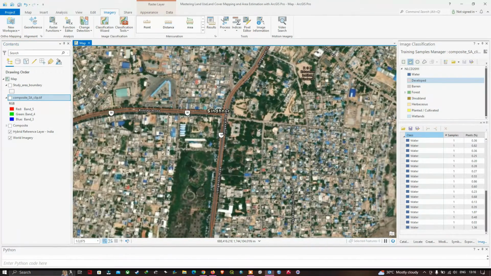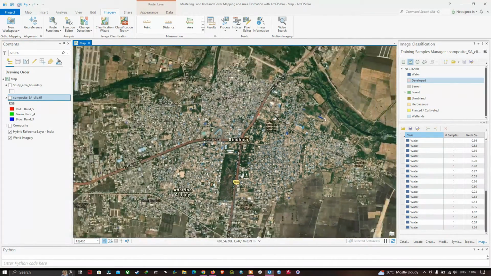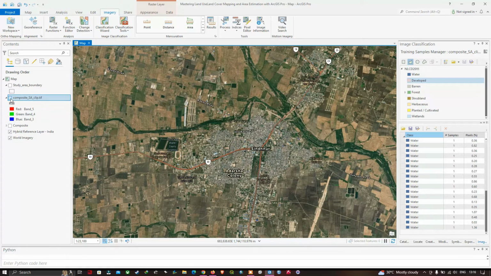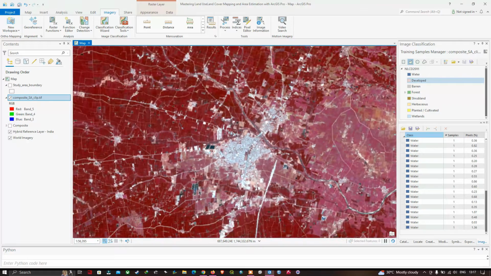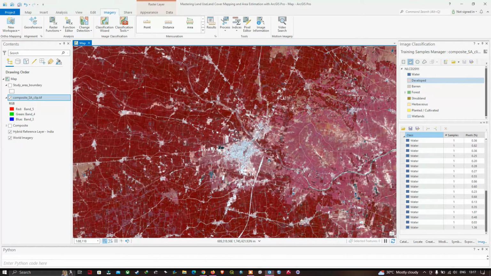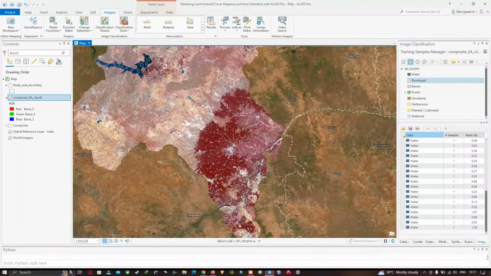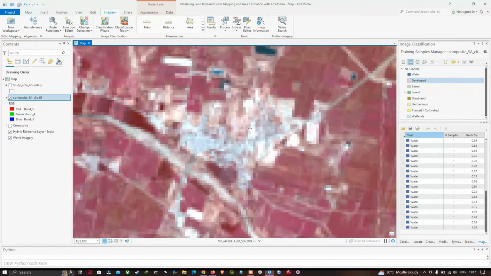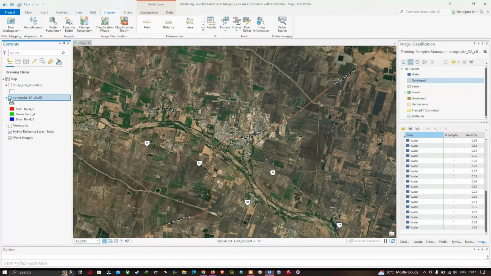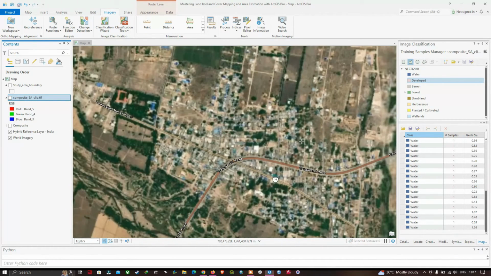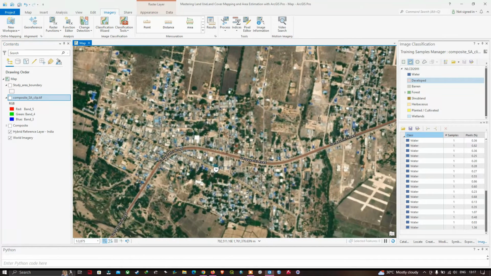So now let me turn on my composite. So basically the white color here represents the settlements, that is our developed. So you can observe here. Let me go to this part of the study region, so you can observe the settlements here. Let me turn this off, so you can visualize now. So now we can visualize it is a settlement. So for settlement we're gonna use the developed schema here. We have selected developed. Let me turn on this.